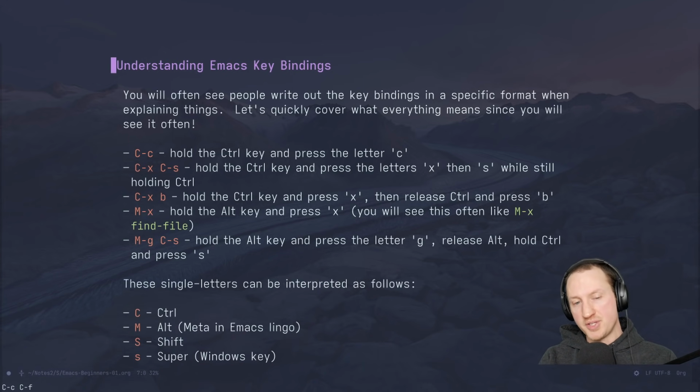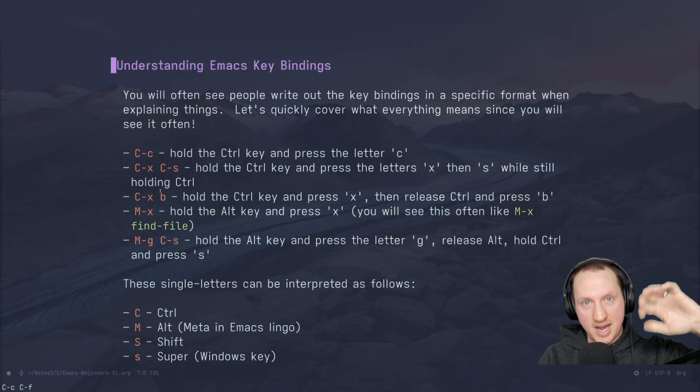Now, you will also see key bindings where there will be a pair of things like C-X, C-S. What this means is that you hold Control, press X, and then you either release Control and press it again and then press S, or you just keep holding Control, then press X and then S while holding Control. I prefer the latter option. I'm sure many Emacs users prefer that because it's way more efficient and easier on the fingers than Control X, Control S, lifting your finger every time. It's going to really tire you out and make your fingers hurt if you do that.